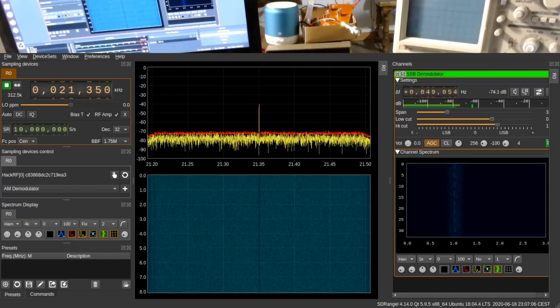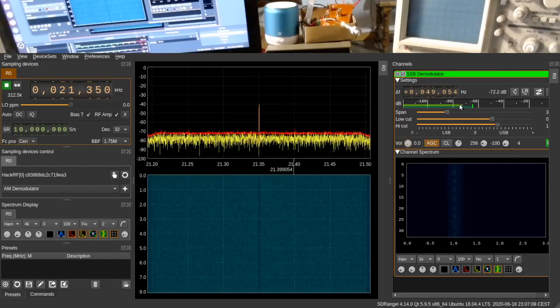So we can have a look at this data. Here in SDR Ranger we have a power meter for the audio, and as you can see from the low, that is the noise floor, and the high, so the signal, we just have a couple, maybe 3 dB, okay? So that's not to be considered good.